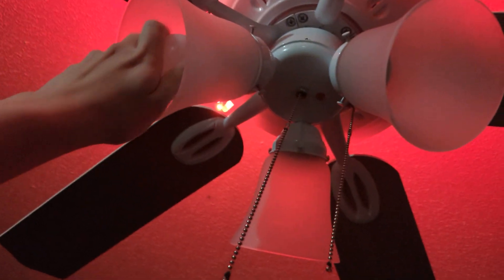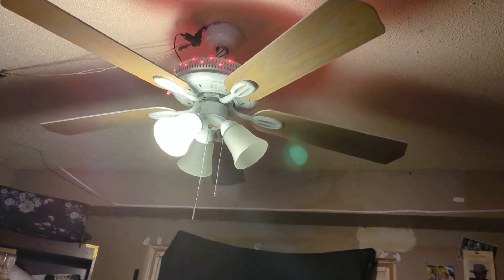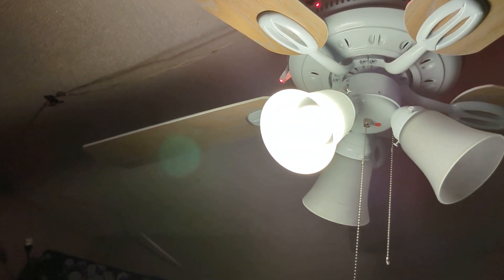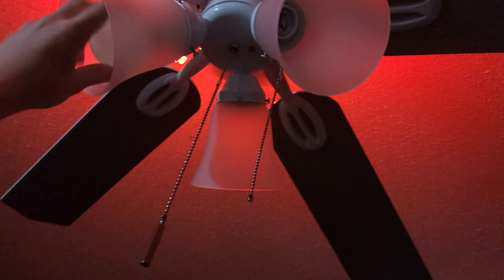Here is my cat — he's playing with the bulbs. And the last one is the Canarm bulb, which came from a ceiling fan. This one's a bit wider and hurts a bit more to look at than the warmer ones, but it is brighter than the standard ones. Does it flicker? Yes, it flickers — it's a piece of shit. That's why I got rid of them and replaced them with the Mateo LED bulbs in my ceiling fan. This one flickers a lot.